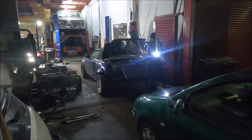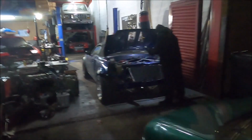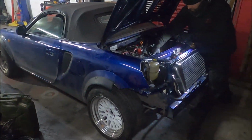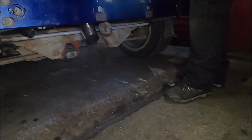Thomas is here and he's got the MR2 1.9 TDI running and driving, basically. Still little things to finish, but it's there and it runs and it's pretty badass. The exhaust is literally that.